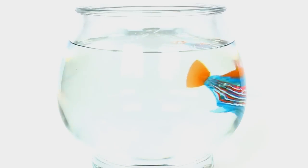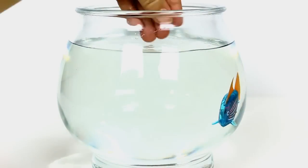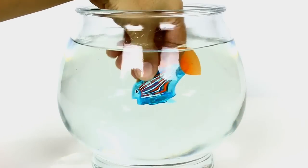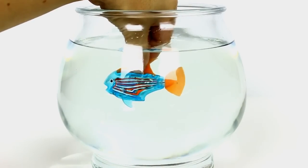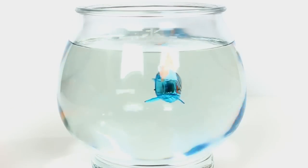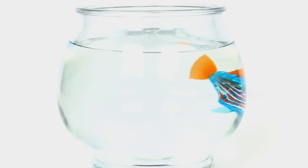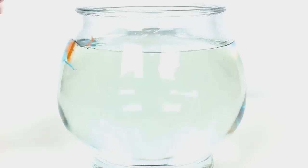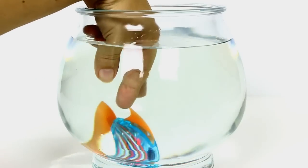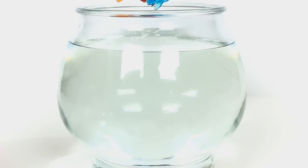Aww. Hey, you want to drive them? You want to drive the fish? Well, I want to make them go a different way, but I don't think there is any other way. Come here, fishy. Here, go ahead and... Oh, well, that was just fabulous. Here I am feeling bad for him because he can only go one way and I make him go straight into the wall. Yeah, I just don't think the bowl is big enough to really make good use of them. I think if you had a big size tank, a bathtub, a pool, or even a little kiddie pool, I think that'd be really cool.